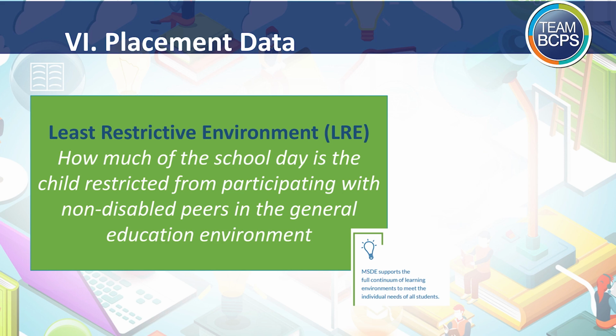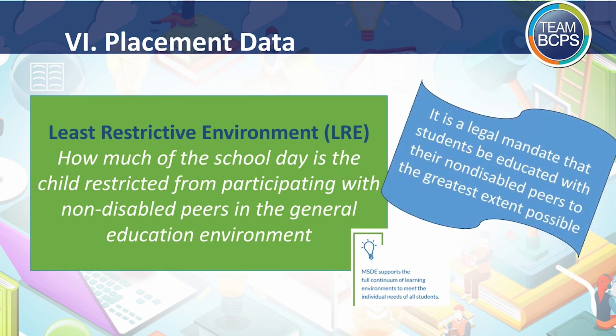The final section of this individualized education program for your child is Section 6, Placement. This is often talked about as the least restrictive environment, LRE, to implement the IEP. Placement in an IEP is the final calculation of the amount of time your child is restricted from participating with non-disabled peers in the general education environment. This final calculation is based on the previous section that dictates what services your child is to receive on a weekly basis. It is important to remember that the legal mandate is for students with disabilities to be educated with their non-disabled peers to the greatest extent possible.